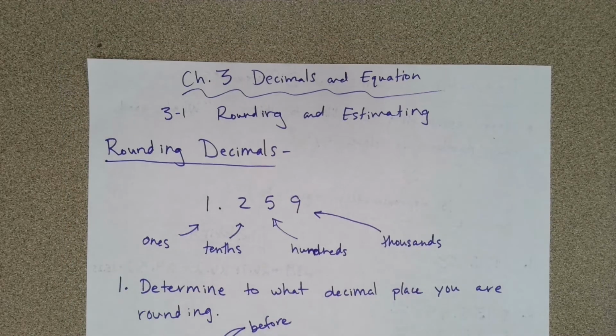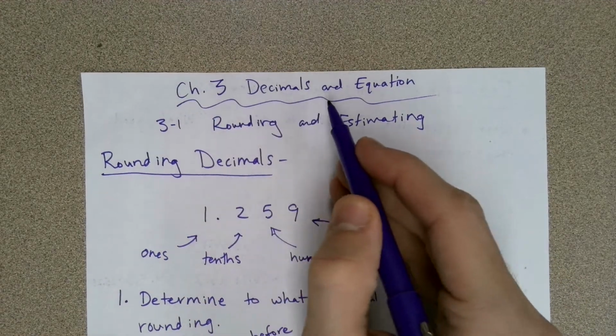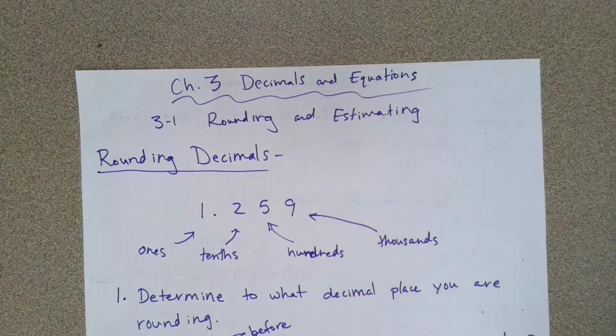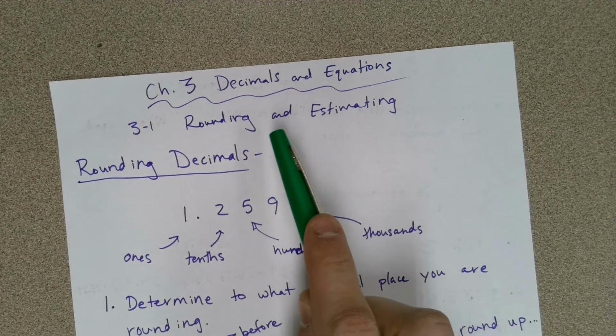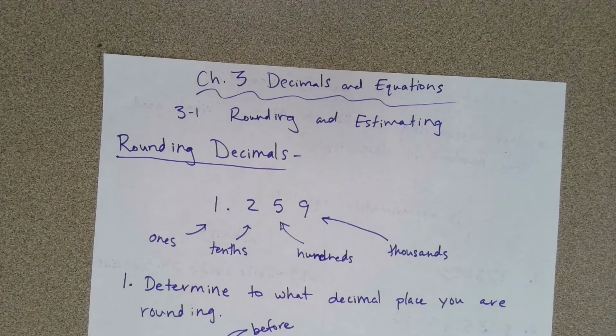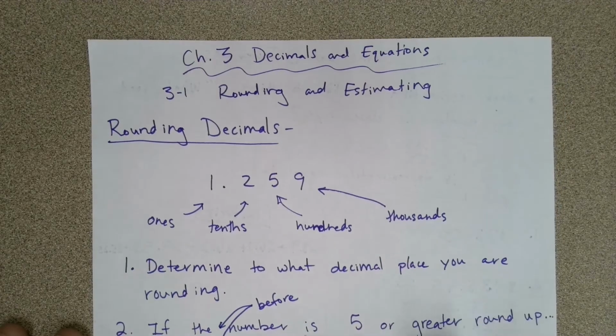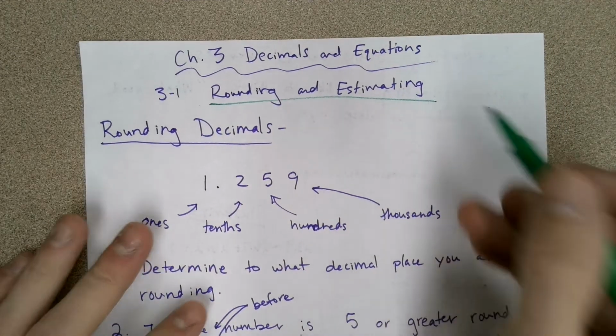So today we are starting a new chapter. As you know, yesterday we had a test. Hopefully that went well for everyone. Today we're starting something new, different, but something you've seen before. This chapter is on decimals and equations. So today we're going to be starting with rounding and estimating, another thing that I know you've probably done before. What you're going to see in this chapter is a lot of things that have similar ideas to this that are going to stem from using formulas that have to do with decimals, finding ways to make the problem simpler, things that we can do in our head. So today we're talking about rounding and estimating.